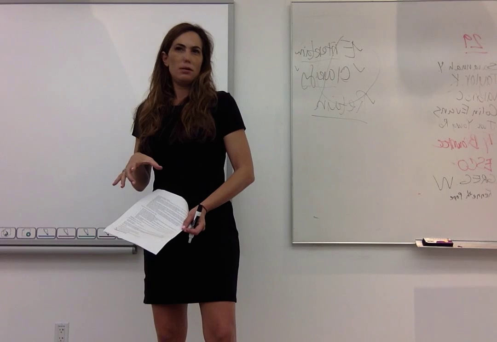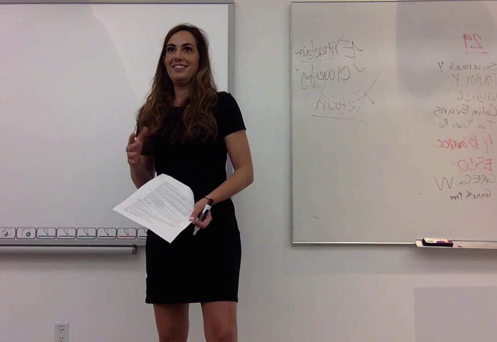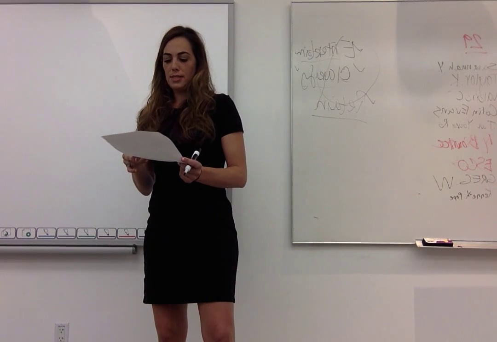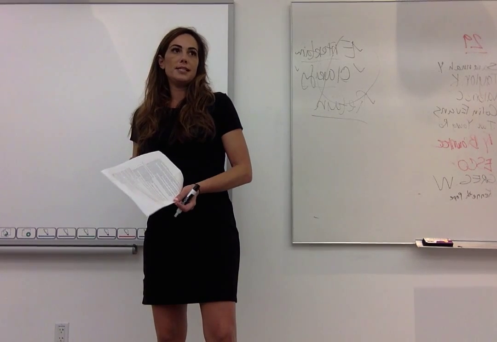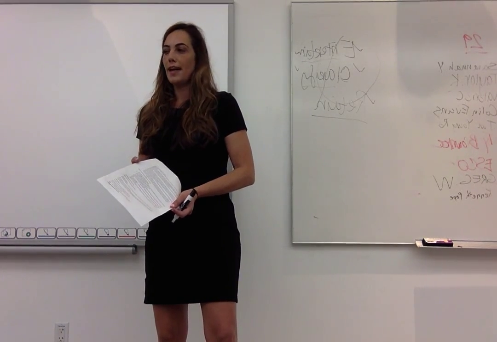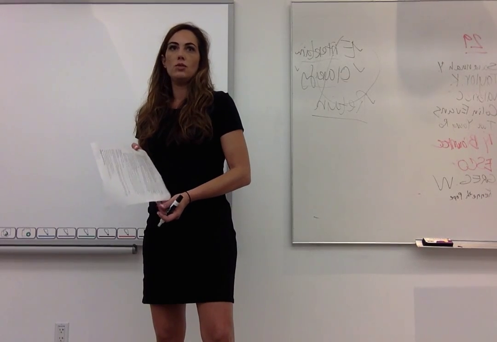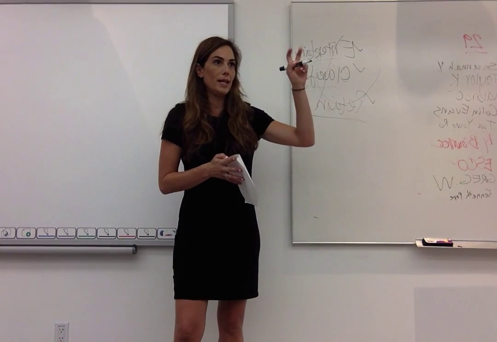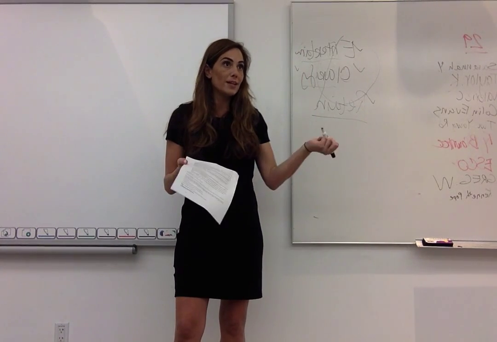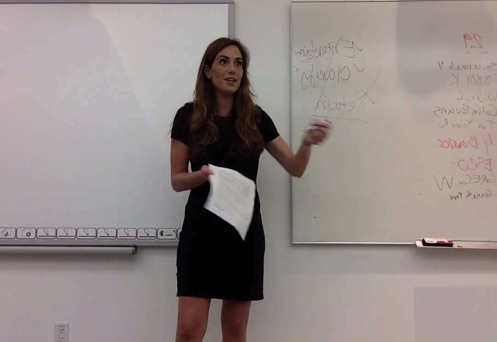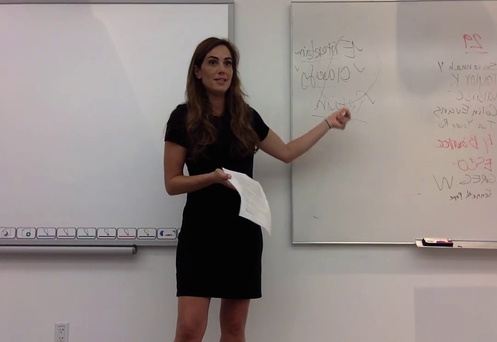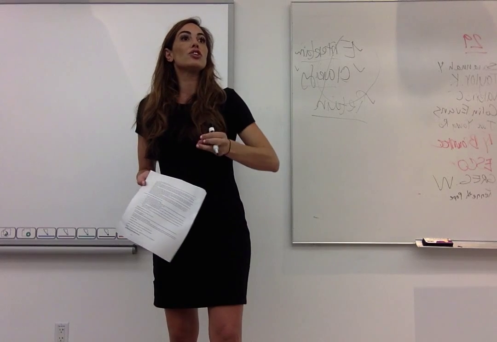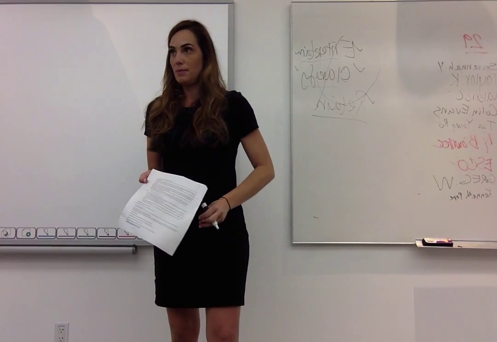The bottom part here, do you have a question? No. The bottom part here, the numbers 1 through 7, are guidelines for presenting visual aids. When you are evaluated in your speech about the use of visual aids, those 7 things are what you are graded on. Why are you graded on them? Because those are the things that are going to make these visual aids effective instead of distracting and deterring from the content of your speech.